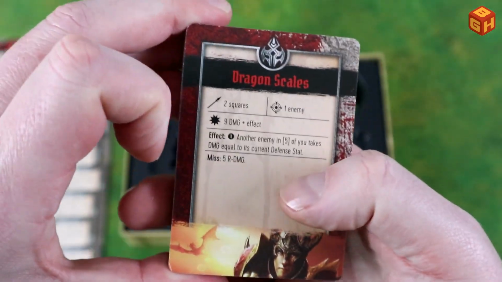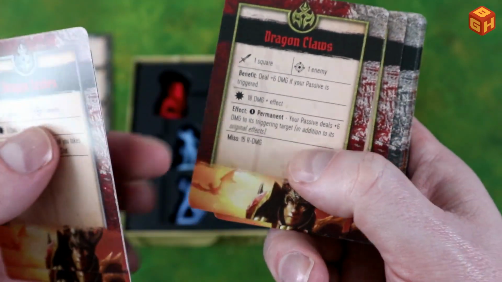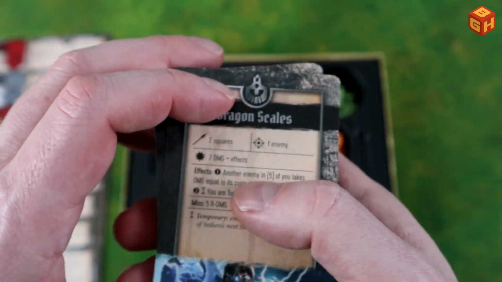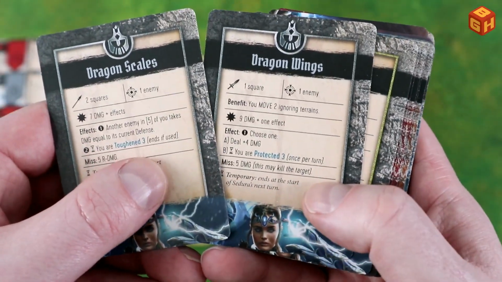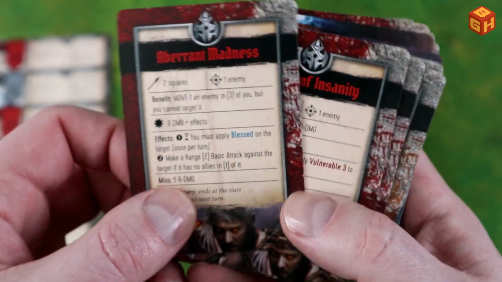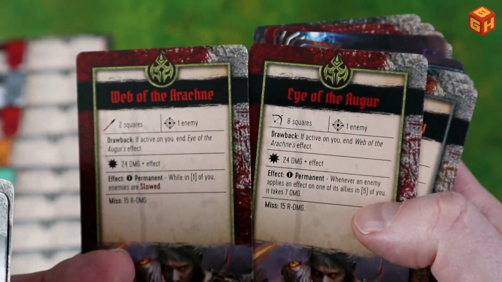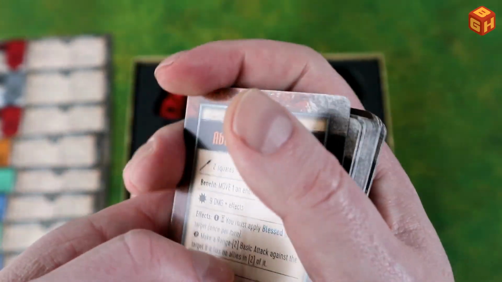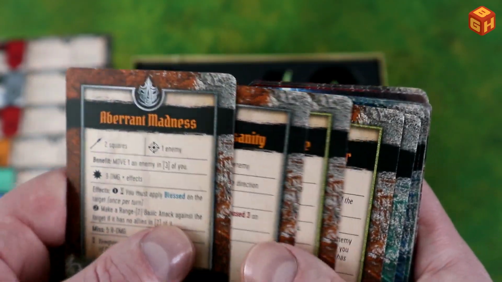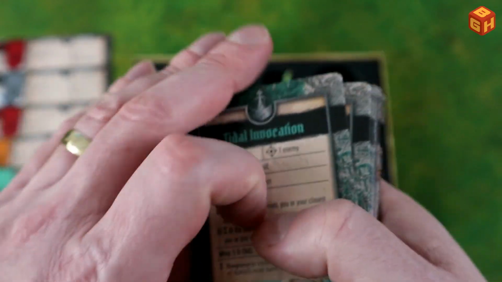So for each hero, we've got Dragon Scales and Dragon Wings for Gaknak, and Dragon Claws and Dragon Breath, the gold skills. So that's these 4. Then for Sedura, the blue Dragon Blade, we have also Dragon Scales and Dragon Wings, Dragon Claws and Dragon Breath. Okay. For Balmu, the Augur's Mindwalker, we have Aberrant Madness and Blades of Insanity, Web of the Arachne, and Eye of the Augur. All right. For the Arachne's Madwalker, we have Aberrant Madness and Blades of Insanity, as well as Web of the Arachne and Eye of the Augur. So there's some theme coming back there.